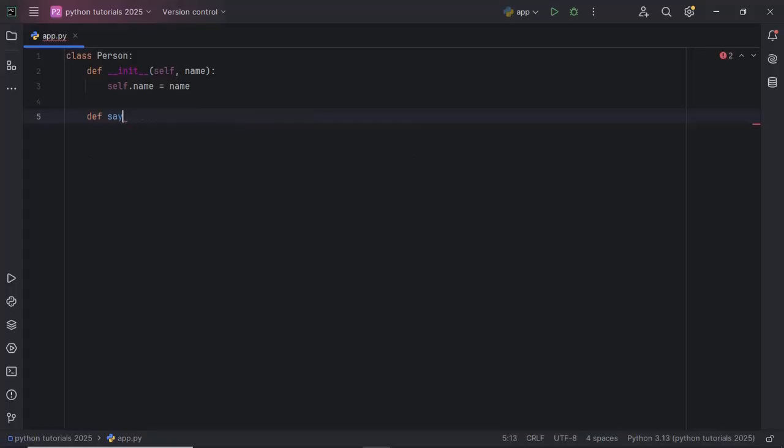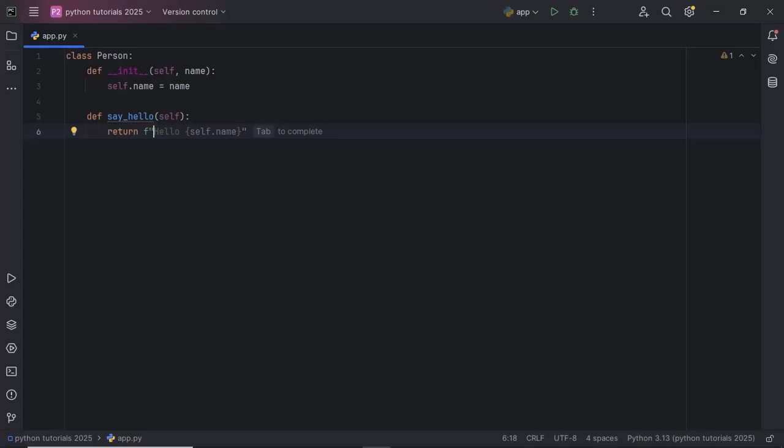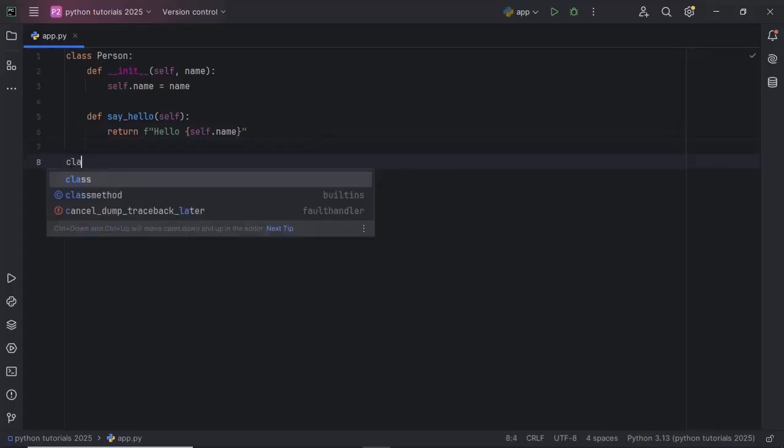We are going to define a method that says hello, for instance, and we are going to return a string, let's format this, return we can say hello and the name here. So this is the first method, the parent method. We are going to declare a child class.